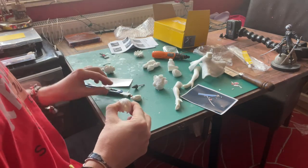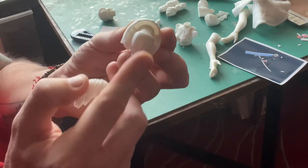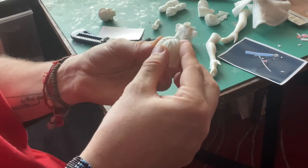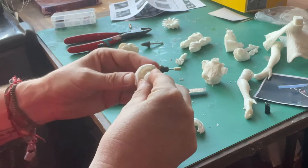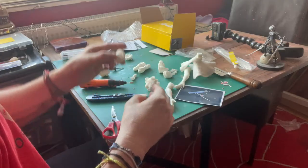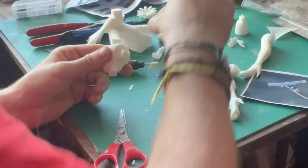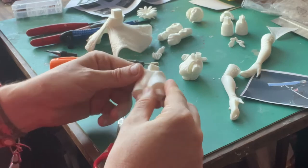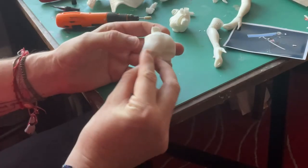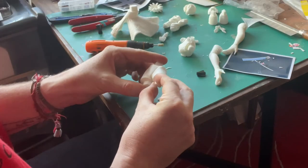I'm still baffled as to where what goes. I'm probably going to have to spray that and then do that and then put this together once it's been painted. Gluing the first bit together and I've stuck my fingers. Okay, we have one bit stuck. There are two of them and only one of these, so it's a real game of guesswork. If that goes like that — it's going like that.